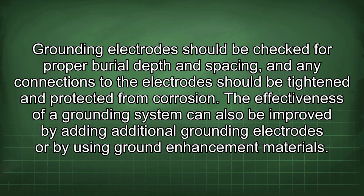Grounding electrodes should be checked for proper burial depth and spacing, and any connections to the electrodes should be tightened and protected from corrosion. The effectiveness of a grounding system can also be improved by adding additional grounding electrodes or by using ground enhancement materials.